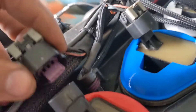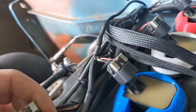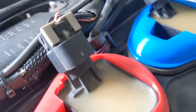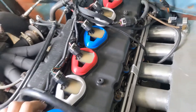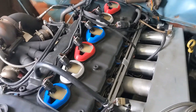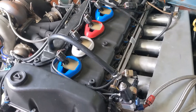The plug on the stock harness plugs and plays right in. I'm running an aftermarket ECU, but it doesn't matter — there's no difference between the years on the pinout or the plug, so you can literally just plug it right in and you're all set. We sell kits in black for the OEM look, or if you want something more flashy and want to show off your patriotism, you can do red, white, and blue — but only for the six-cylinder kits.